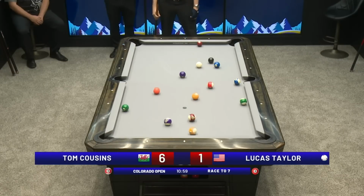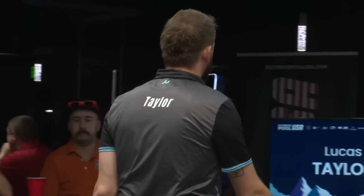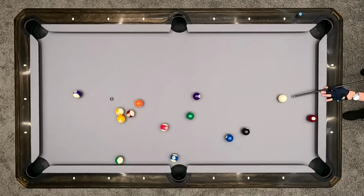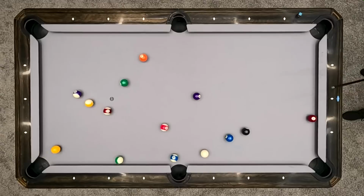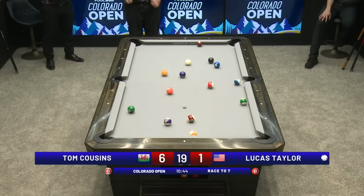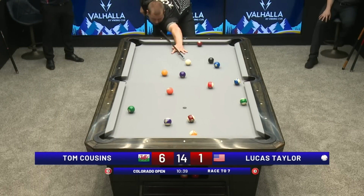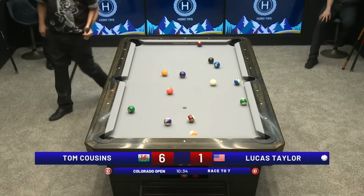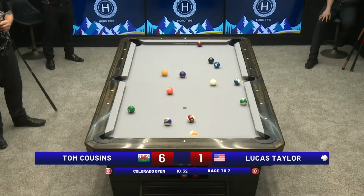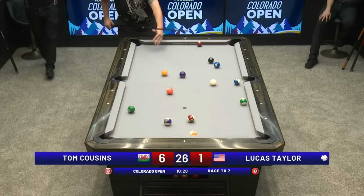Oh, he went for the 3-ball plant. That was brave. Yeah, and he's opened it all out for Tom. Yeah, tough one. It was a really, really tough finish there. I did wonder if he could potentially, if he landed sort of right in the middle of the table and got rid of the 6, as straight as he could on that line, whether he could maybe play the 5 into the corner and bump into the 1 at the same time, but even then you're limited with your options, having to play 2 or 3 good shots just to be able to play the breakout.